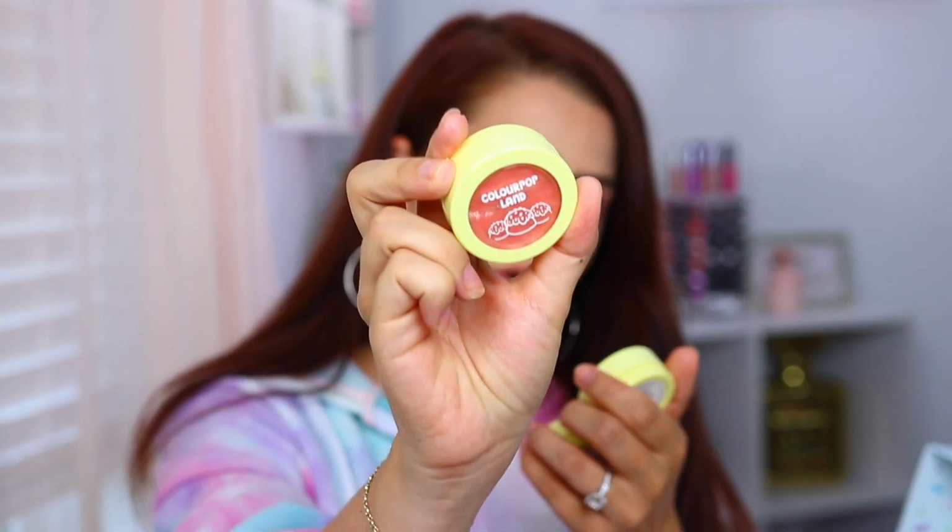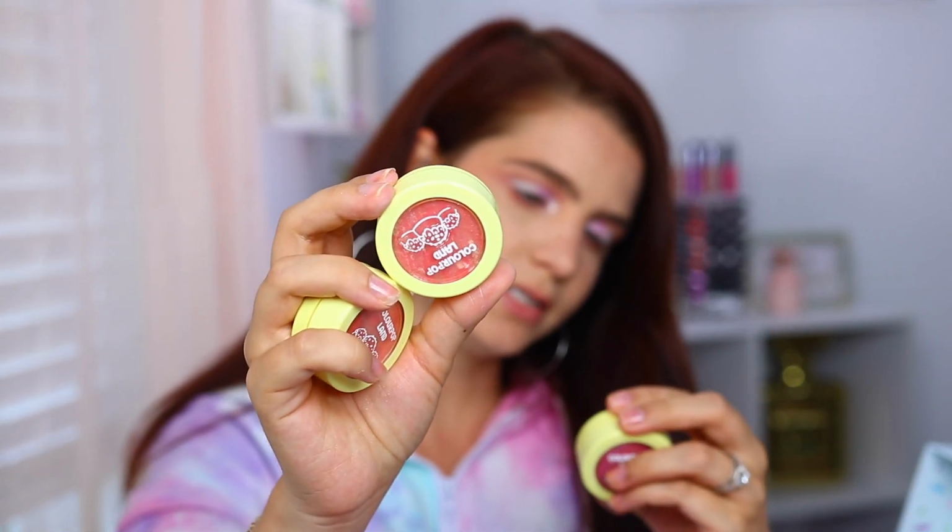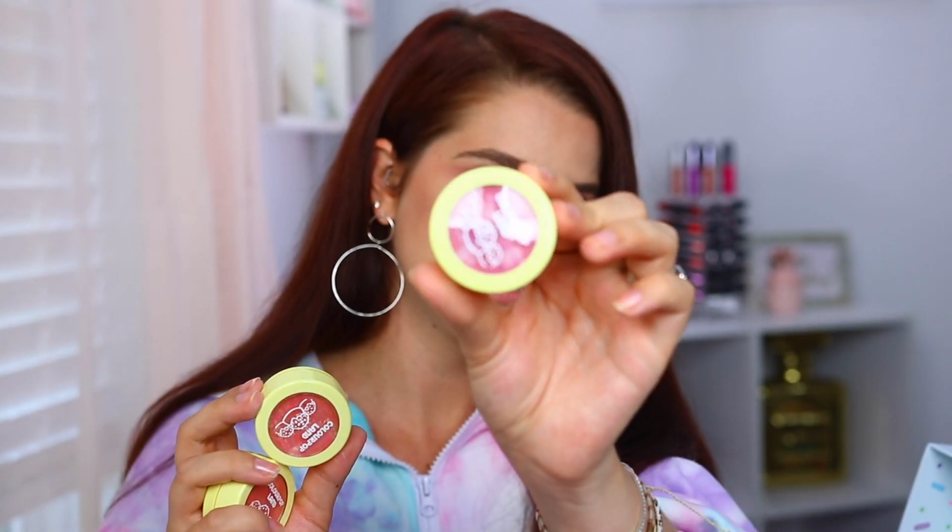Okay, so we have the shade Jolly right here, and then we have the shade Gummy More, and then the last one here is the shade Gumdrop Pass. So I think for this look, I'm going to go into the shade Jolly, and I think we're going to try that for this look.